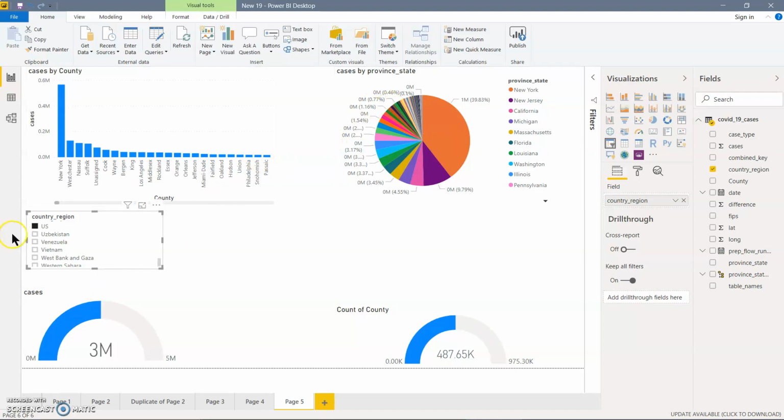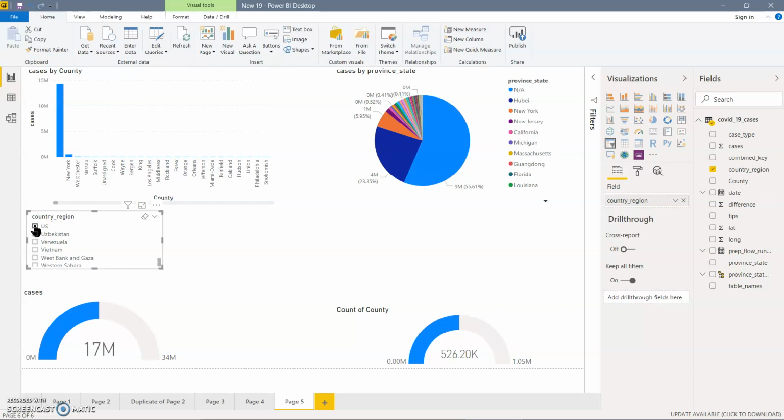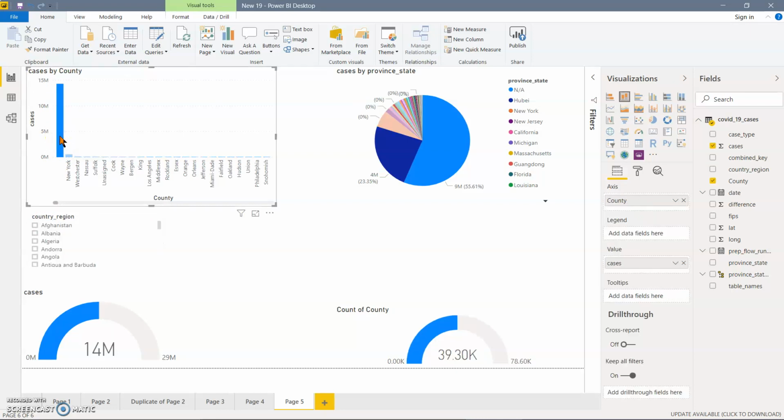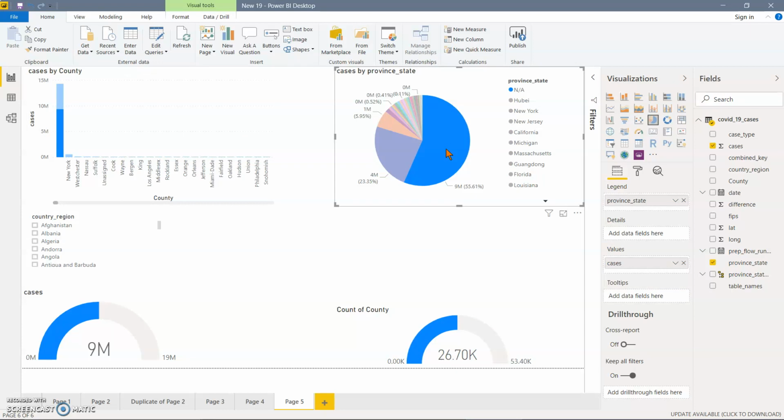If you noticed when I clicked on that, and I'll take it away here for a second, notice how much the visualizations change. In the cases by county, the only thing on here is basically the NA, which is this huge chart here. Basically, that's anything they didn't have specific data on, they just threw into one category. You find that a lot of times. It's not clean data, basically.